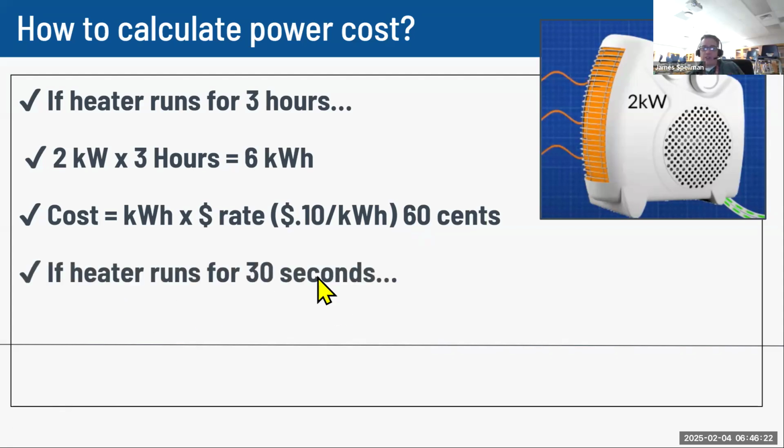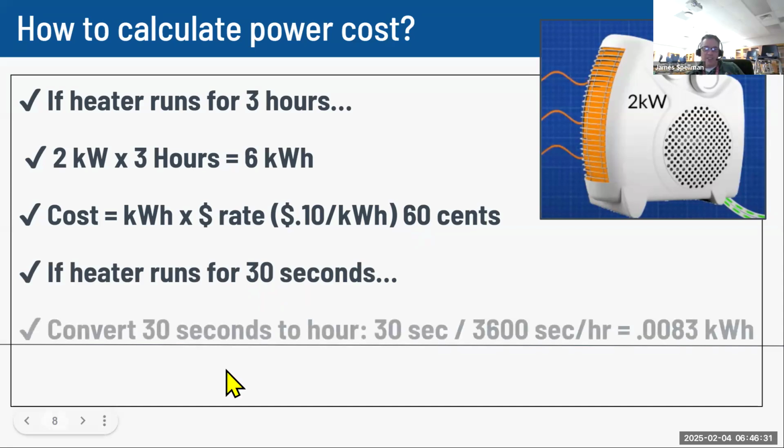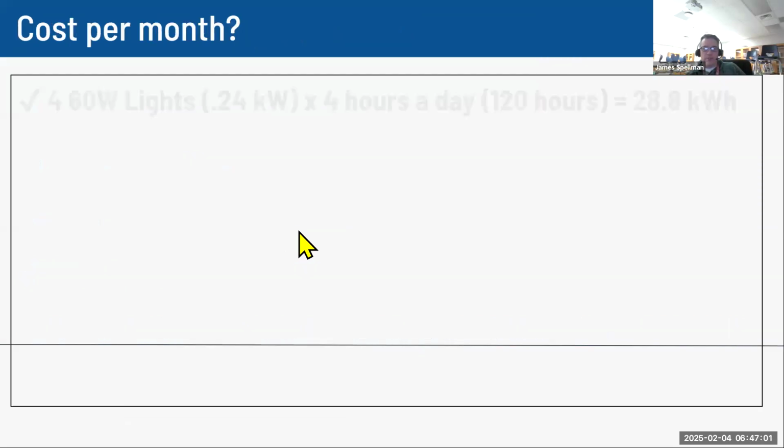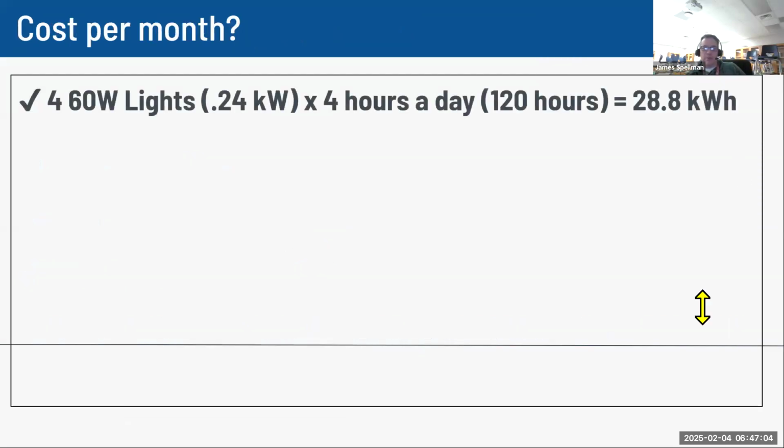If we only ran it for 30 seconds, and this gets to be confusing, you probably won't have any questions like this. Again, it's got to be in hours. So you have to figure out how many hours is 30 seconds. That's a little bit confusing. It's not a lot of seconds. It's going to be a fraction of an hour, so we have to do a little bit of math dividing by 60s. Don't worry about that part. We're not going to have anything too funky about that. But again, it has to be in kilowatts, and it has to be in hours when we do the math on this. So let's do a couple other ones where we don't have some crazy math in them.